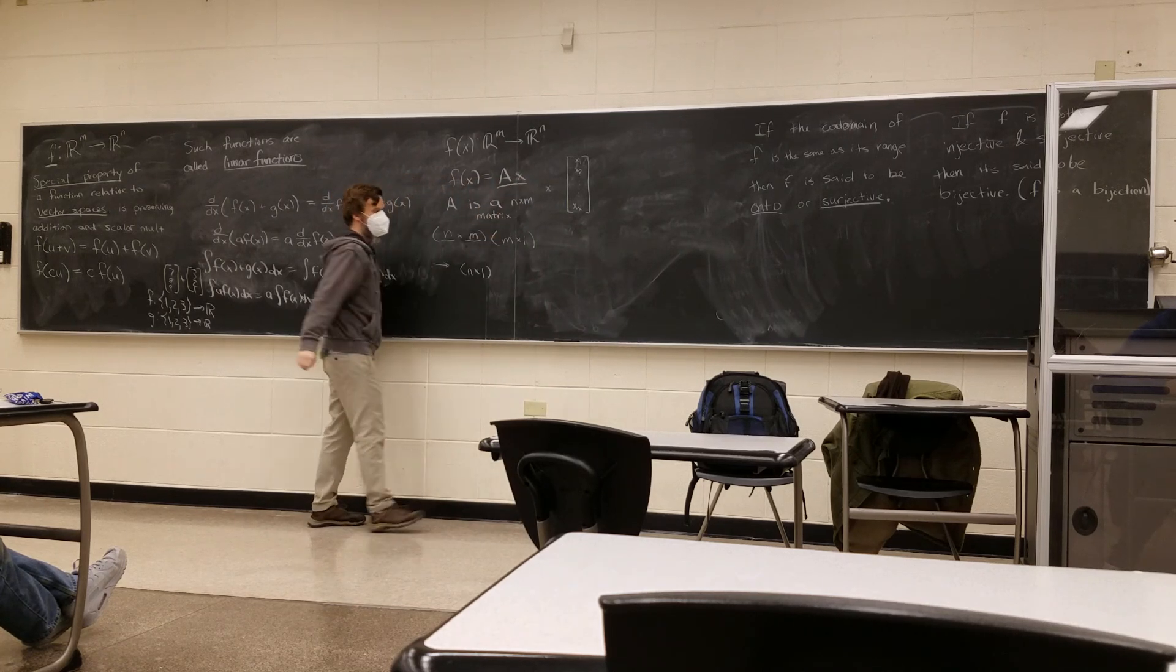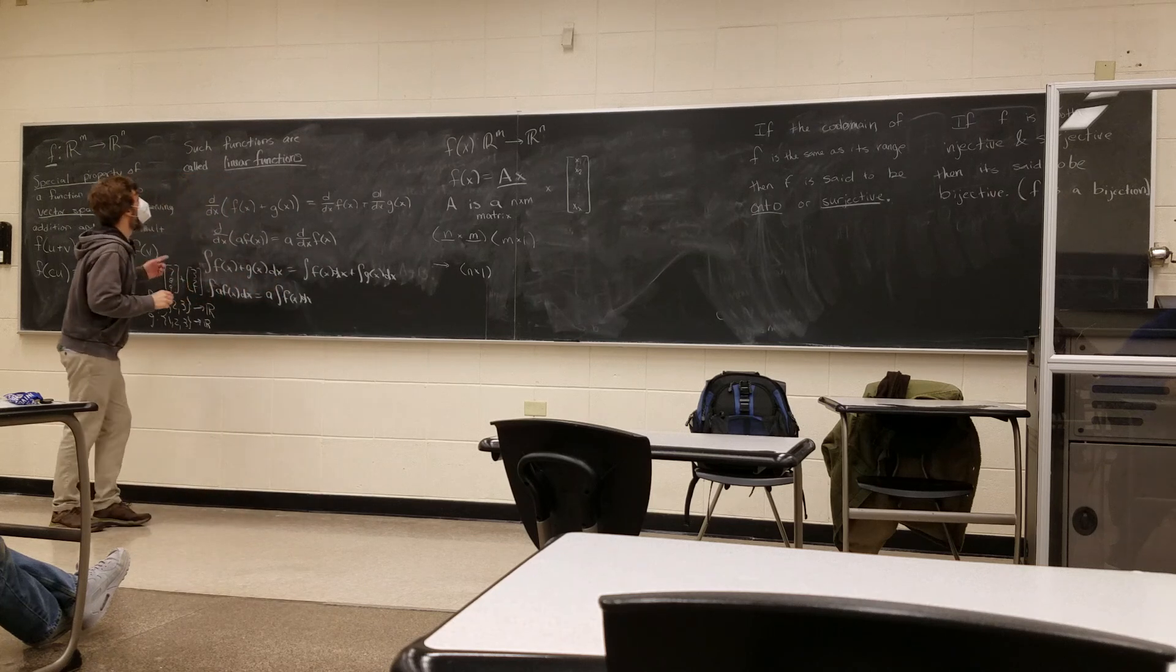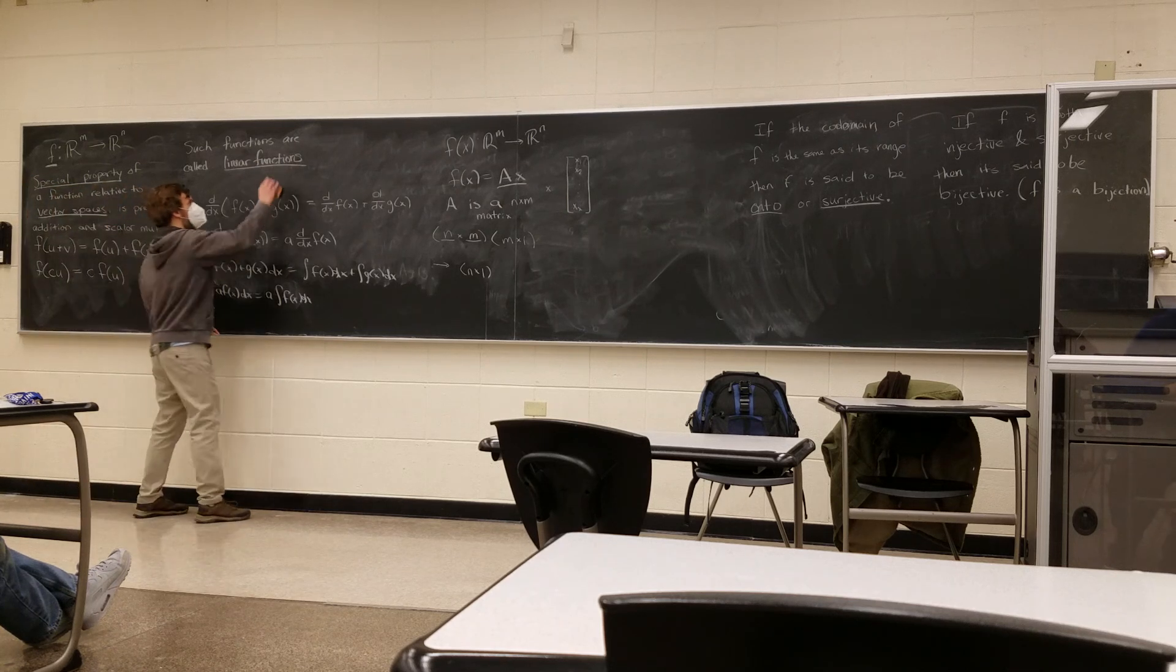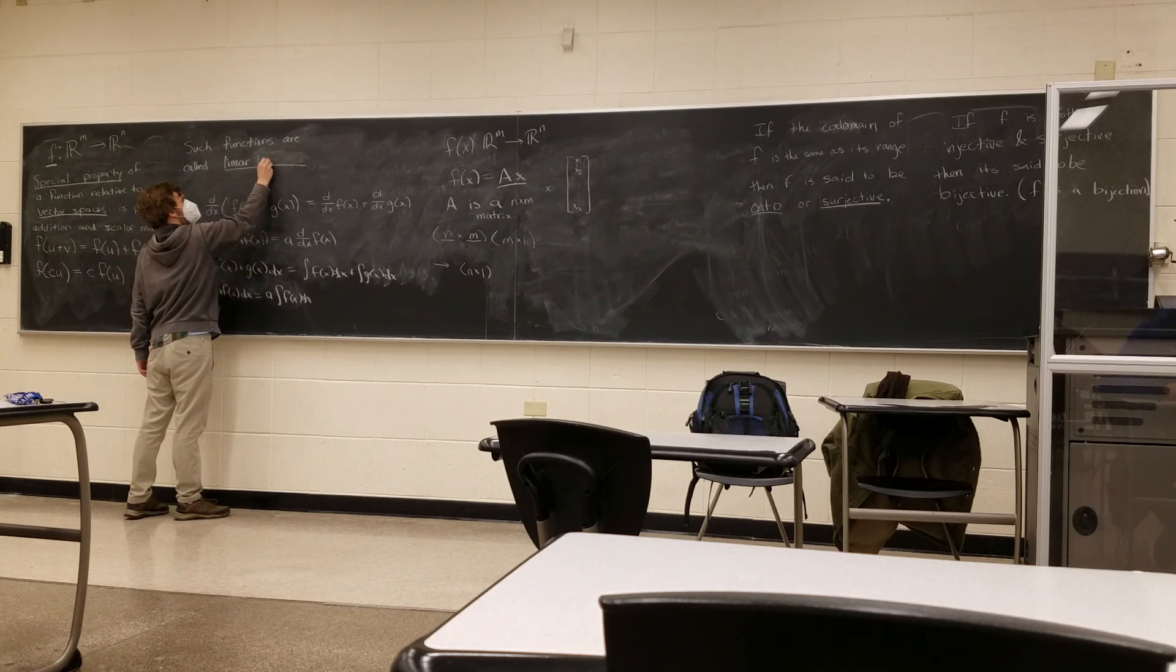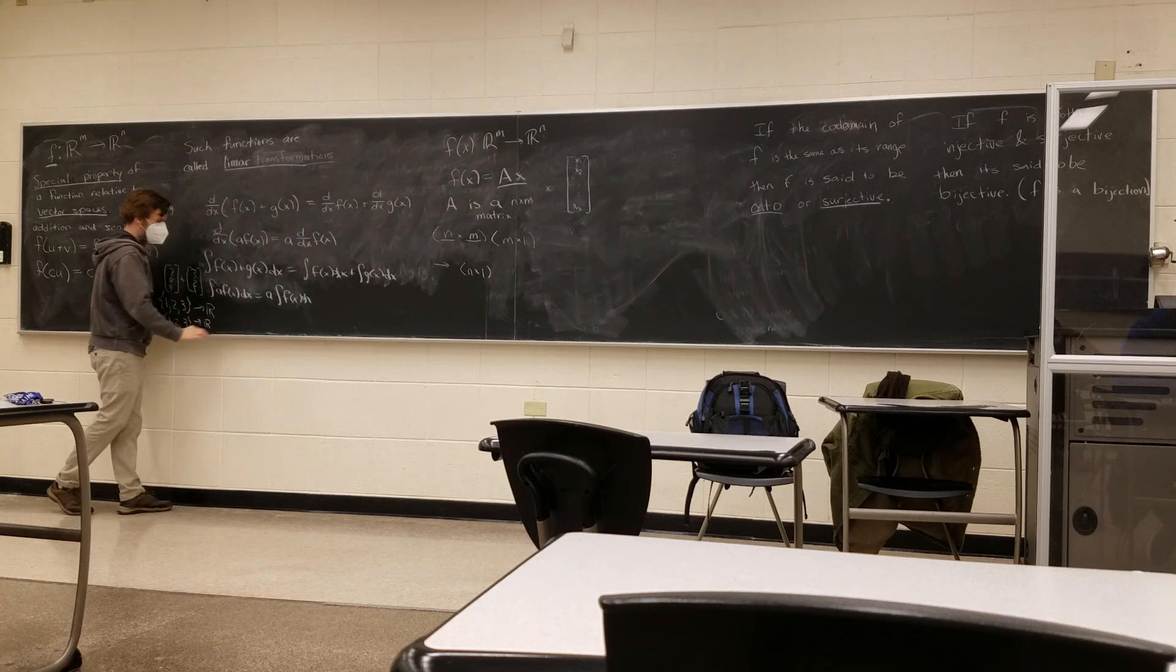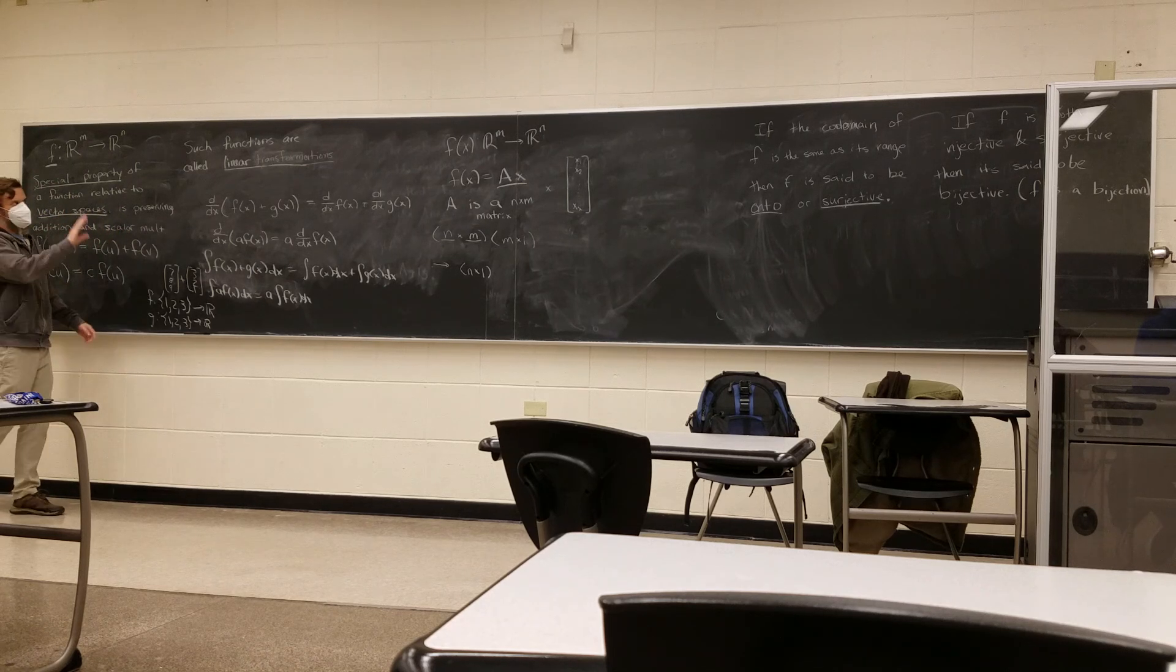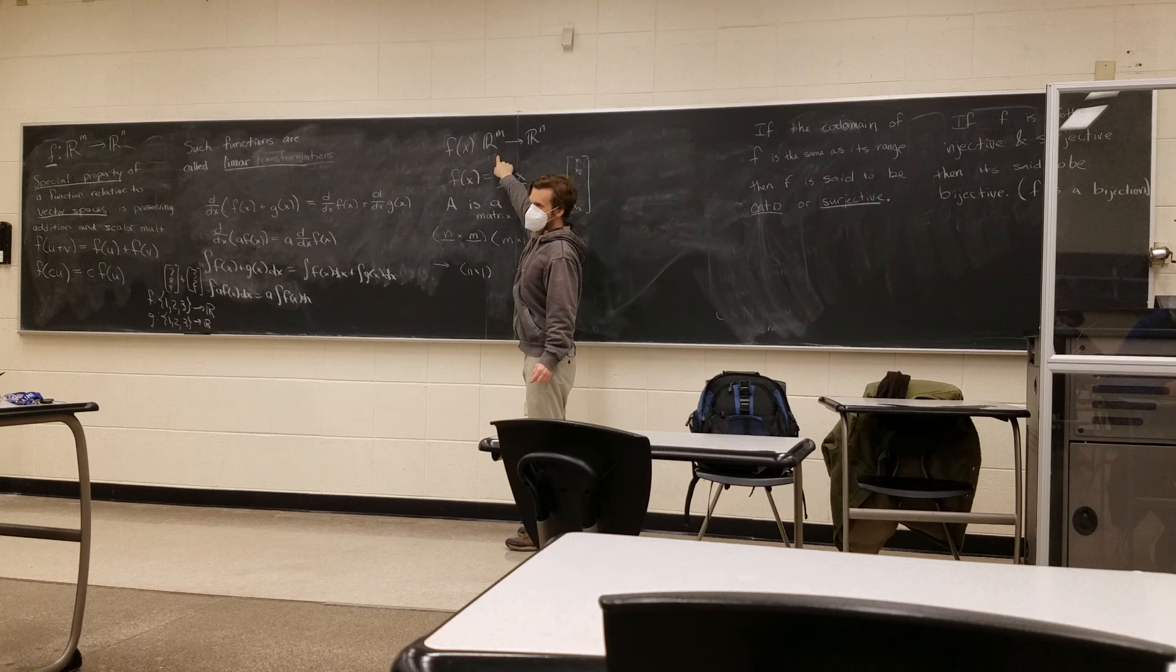So this multiplication right here, we have to show, in order for this to be a linear function. We have this weird habit whenever we talk about vector spaces or linear algebra in general. We have different names for everything. Functions aren't called functions. They're called transformations. It's just a weird habit, a hangover from a time when we thought the area of math that talked about functions and the area of math that talked about linear systems were somehow different. Anyway, they're called linear transformations, and so that's what we'll call them in this class.